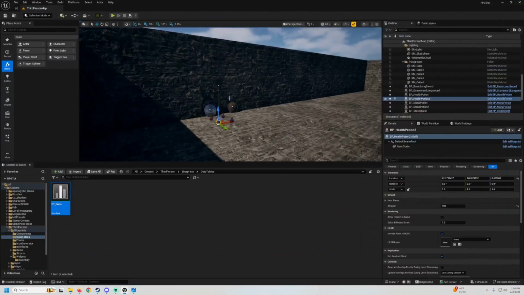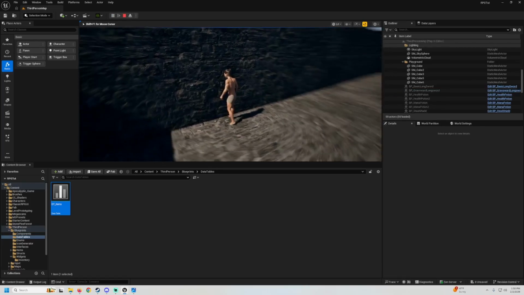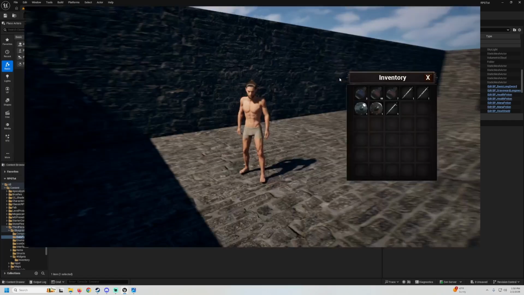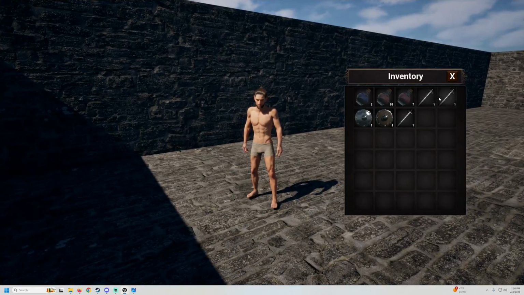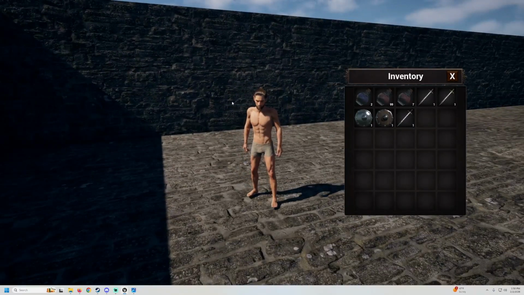And you can do that with any item. So say the sword's max stack is set to 1. If we come and pick up that sword and we set the amount to 2, you'll see we have 2 of those in separate stacks. And yeah, that's kind of it for this one.